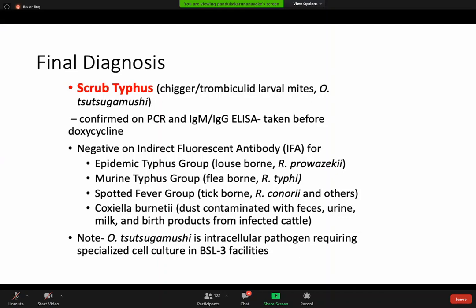Okay, shall we have the next slide, Dr. Panduka? Okay, and just to note here that if we were going to be doing indirect fluorescent antibody tests, it is a test that will require actually having a good supply of these Orientia antigens. And so for that reason, you would have to grow Orientia tsutsugamushi. And it's an intracellular pathogen requiring specialized cell culture. And this is not readily available because you need special biological safety level 3 facilities. So this is for your educational purposes, and this is to explain why it is difficult to diagnose rickettsial infections. We are mainly dependent on an excellent clinical history and examination, but this is to illustrate the specialist tests that are possible to do to confirm a diagnosis.